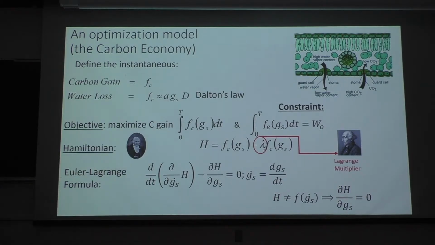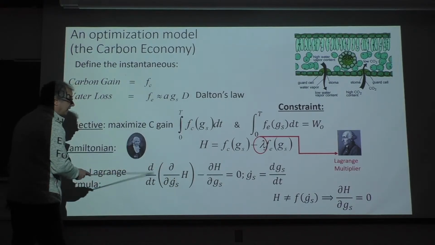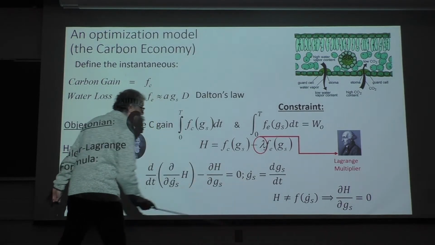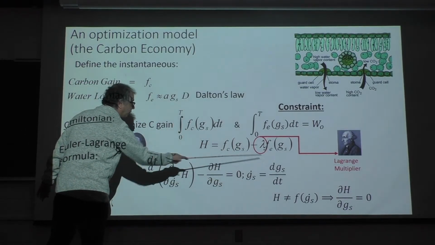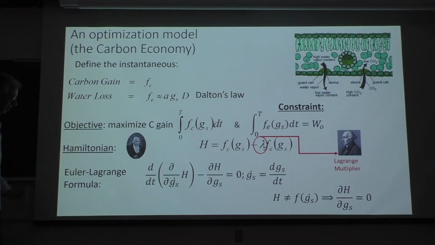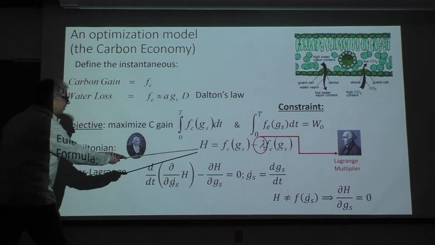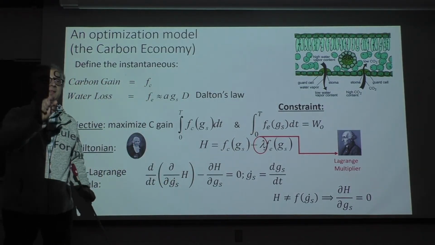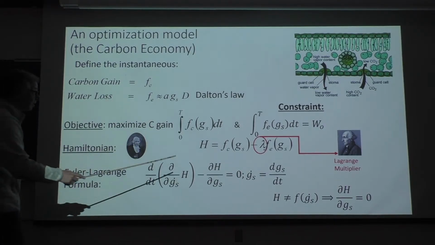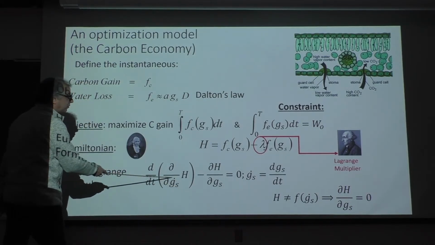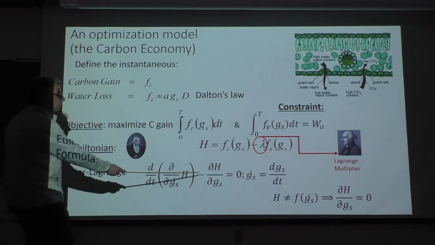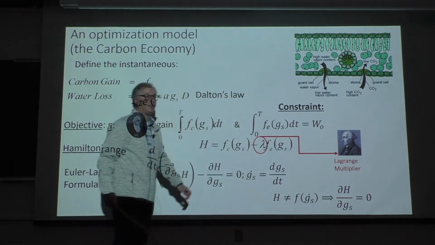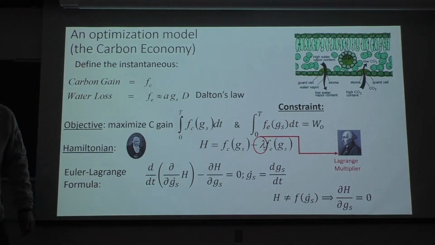Now, fortunately for plant physiology, the Euler-Lagrange equations are complicated, and they are a differential equation because they do depend on the rate of change of the Hamiltonian with respect to the rate of change of the stomatal conductance with time. However, all the control variables that we have looked at do not suggest that the rate of change of stomatal conductance itself with time is a factor. So in essence, this formulation suggests that the photosynthesis is only a function of stomatal conductance. The water vapor flux is only a function of the stomatal conductance and not the rate of change of the stomatal conductance with respect to time. So under those conditions, the Hamiltonian is not dependent on the rate of change of stomatal conductance with respect to time, and this term disappears, leaving us with the rate of change of the Hamiltonian with respect to the stomatal conductance to be zero. So under those conditions, we can formulate this as a hypothesis, as a closure model to the original system, which is an optimality principle.